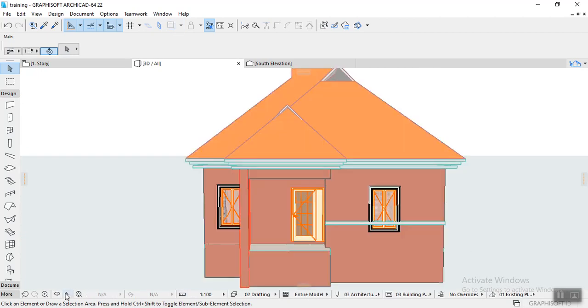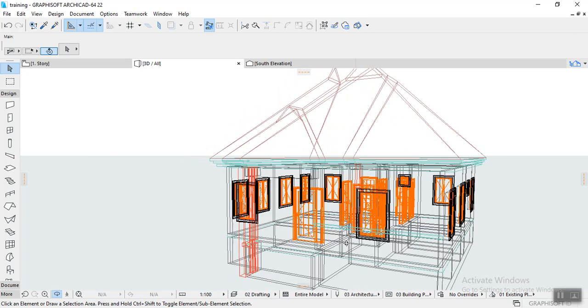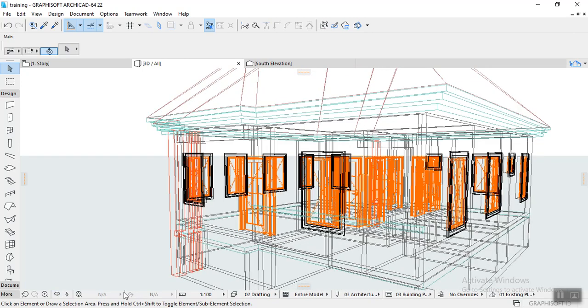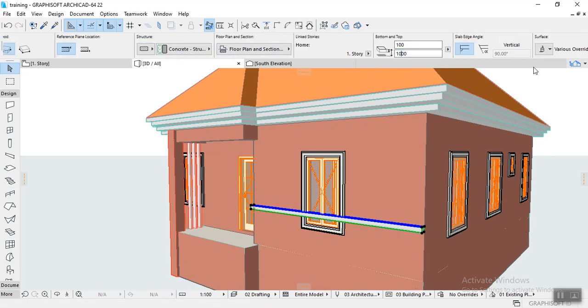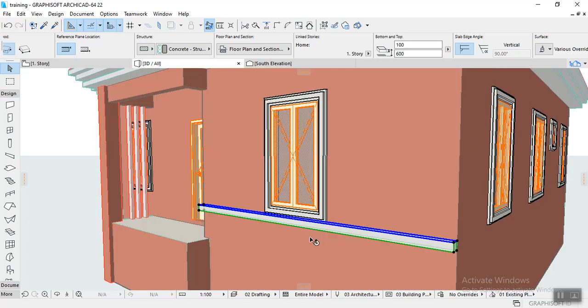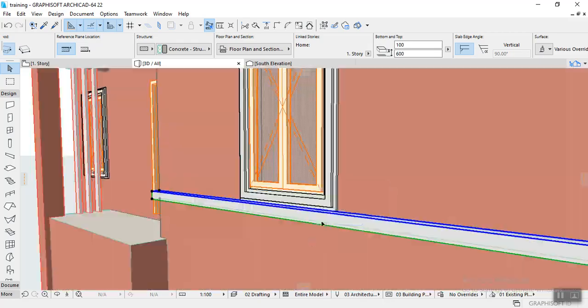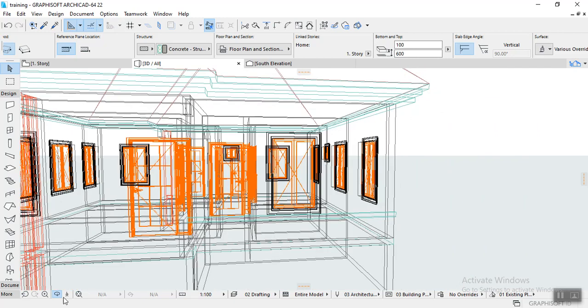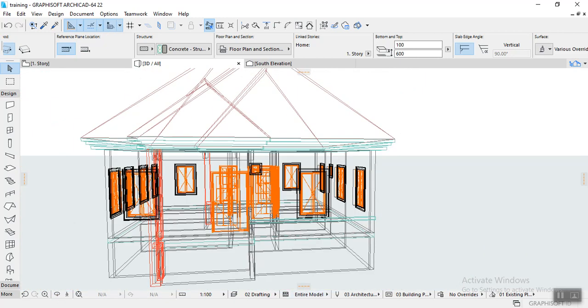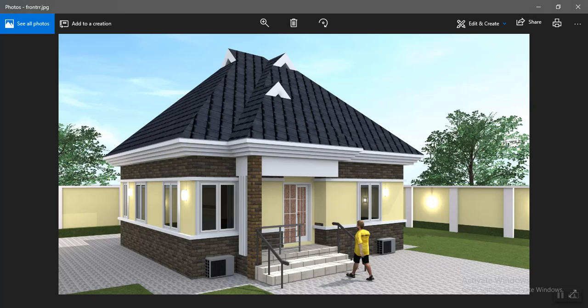Perfect. Okay, so I'll bring it down. Let's go with 800. Let's go with 600. I think 600 is cool. Yeah, 600 is cool. So we're working with the height of 600. You can see this is what we're working with, the height of 600 as seen on our design.